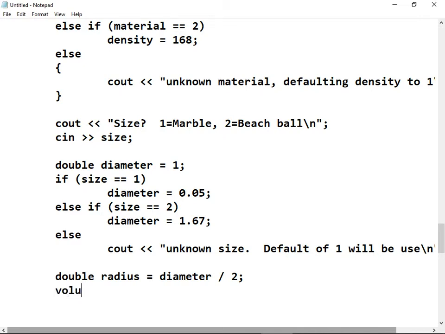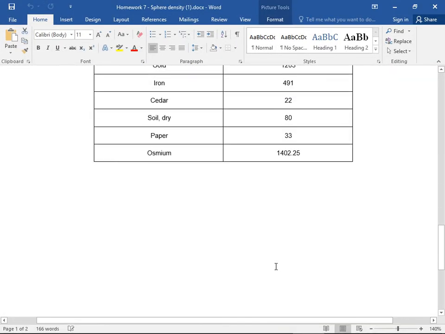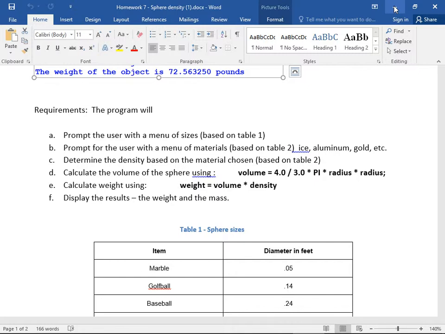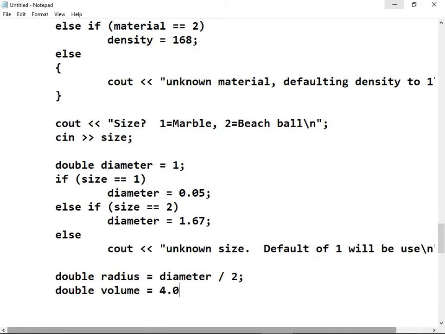And so then the volume, I do believe that equation is in there. 4/3 pi r cubed, something like that. So 4.0 divided by 3.0. The reason I'm adding the point 0's is to make sure that absolutely no rounding down happens. Times pi, or 3.14159, or however you want to handle it. You can import cmath and figure it out. It always seems a little bit quirky to try to get a hold of that. Times pow of r, the radius, to the power of 3.